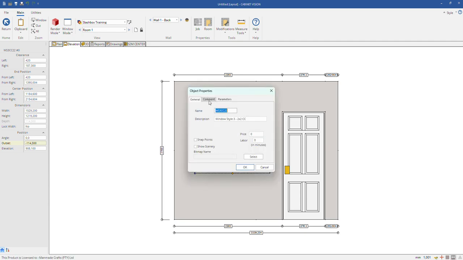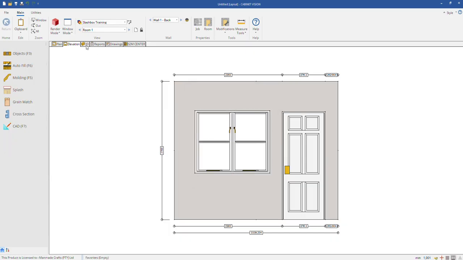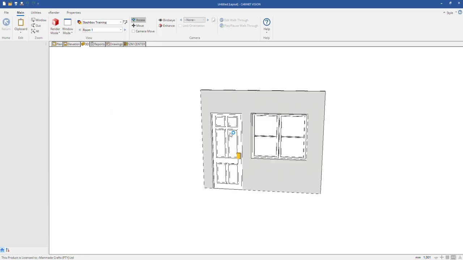Now, there's not really a lot that you can do in the properties for the windows and the doors, but the nice thing that you can do is if you go into 3D view and you select it, you won't be able to do anything. But if you go here to textures, you'll see the assembly exterior, assembly interior, floor, ceiling, countertop, splash, molding. You can go and change quite a lot there to change the colors of your windows and your walls. It used to specify here windows and doors. I don't know why it does not anymore.